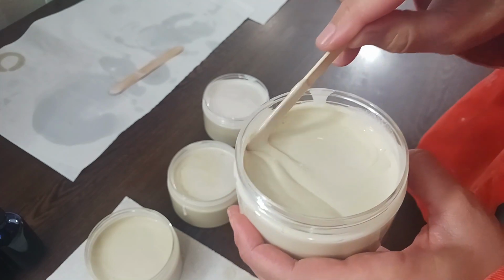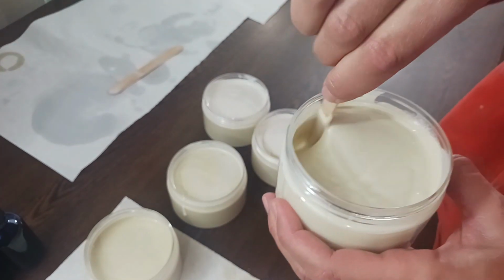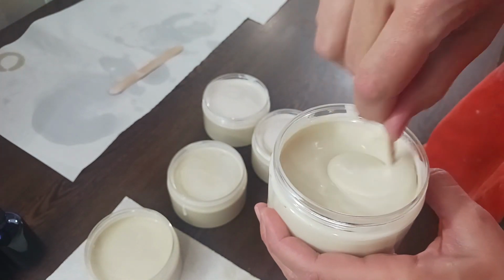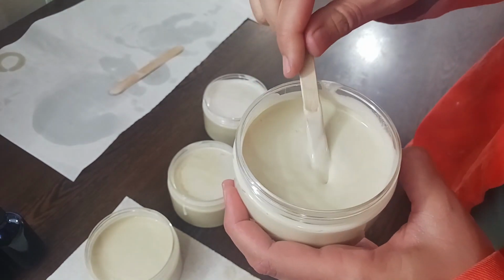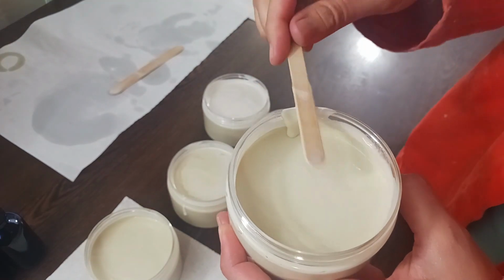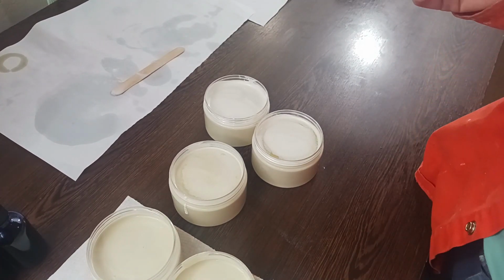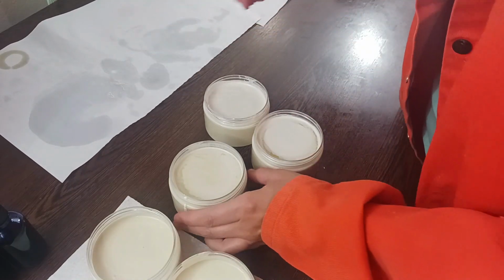But if you want to really give it time to firm up, so that it's not so liquidy, which I prefer, then after about a week this will be done and it'll be good and firm and ready for shipping and everything else. So I'm going to go ahead and do the same thing with these.